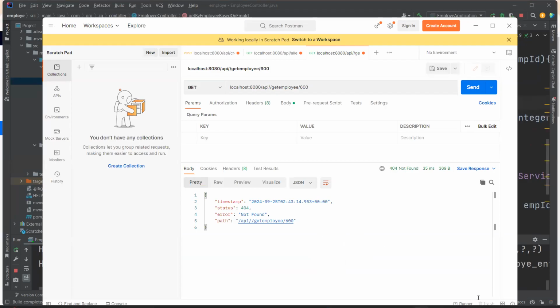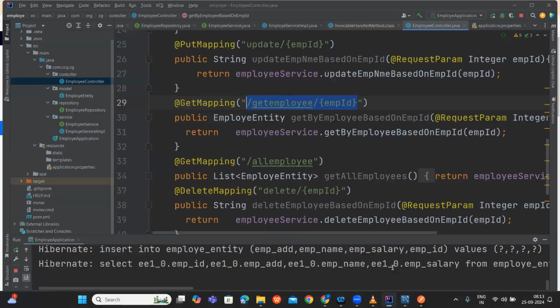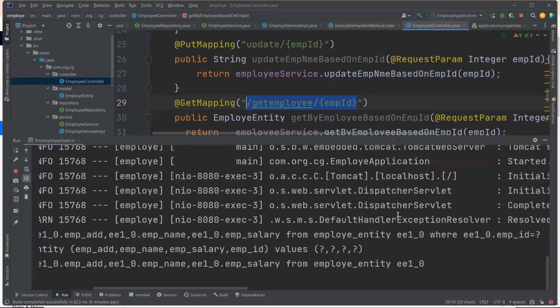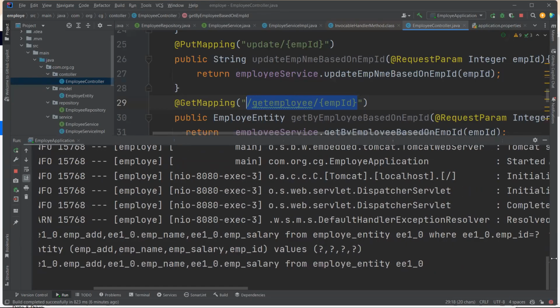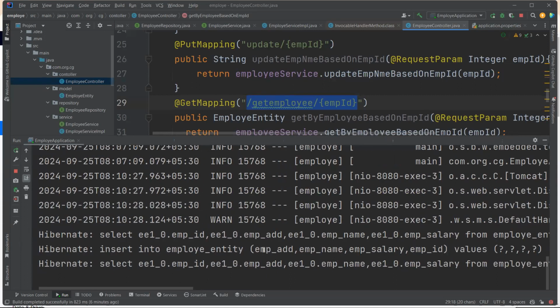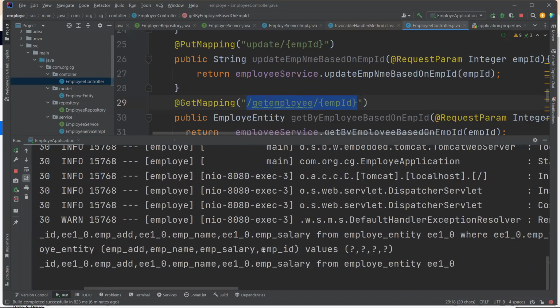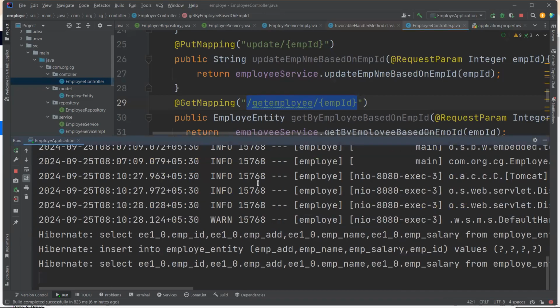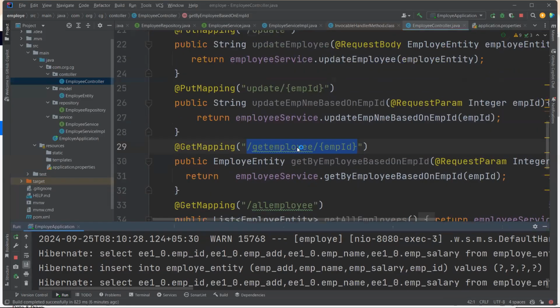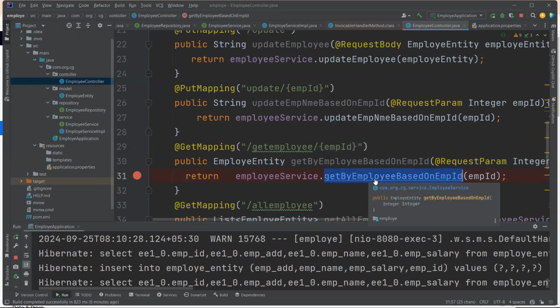It is not working. Employee ID, where employee ID equals. Hibernate. Okay. If it's not working, then what do we add? I told you, we can debug. This is the get employee based on ID.